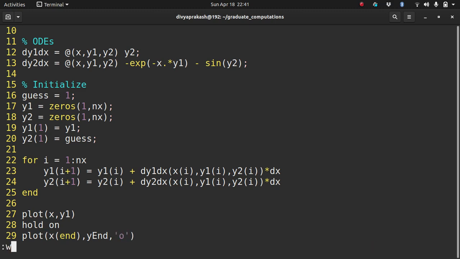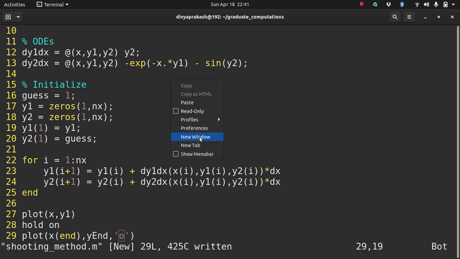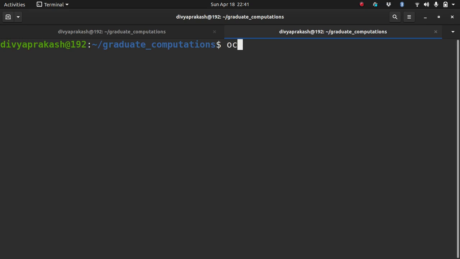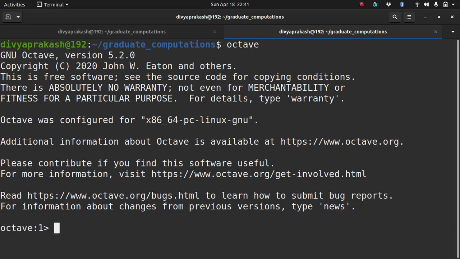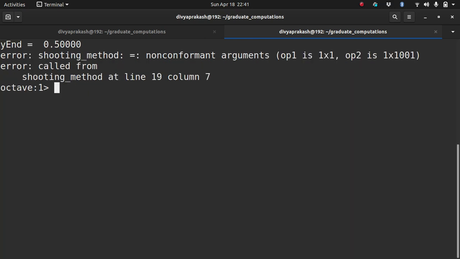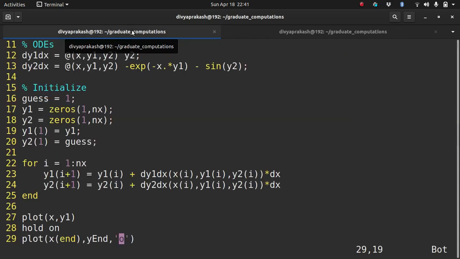Okay, let me open up a tab here itself, Octave, and run the shooting method. So there's an error, it is in line 19. Where is line 19? y1 of 1 is y1.